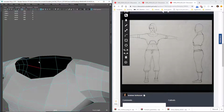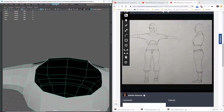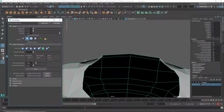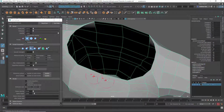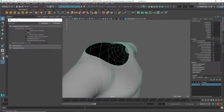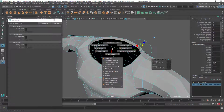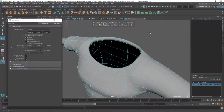But let me just undo those extrudes, and maybe we can smooth that out a little bit. I might try using, I'm a fan of this under surfaces, this Sculpt Geometry tool, control spacebar to get my controls back. Where did it go? And the smooth thing here, and I'll go ahead and turn on stroke reflection so it's on both sides, and yeah, just kind of smooth this out a bit. So I might do that first, and if you lost some of the shape, you can always sort of put it back in. But then after I did that, I might go do these extrude face edge or whatever. And again. Better.